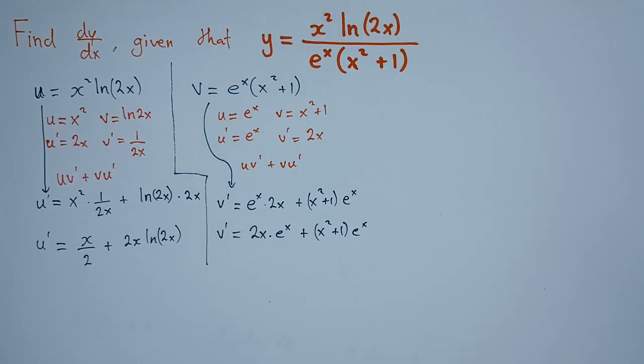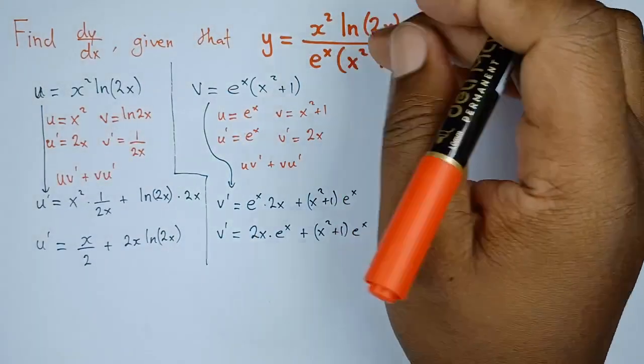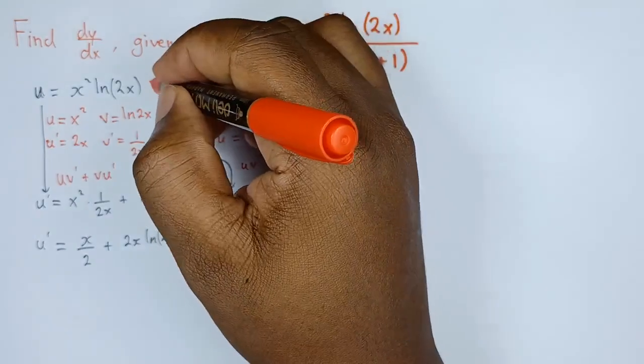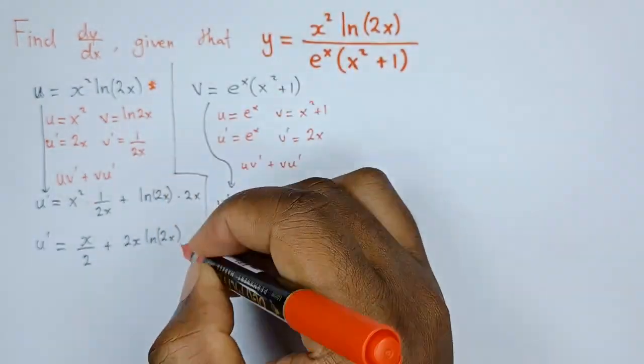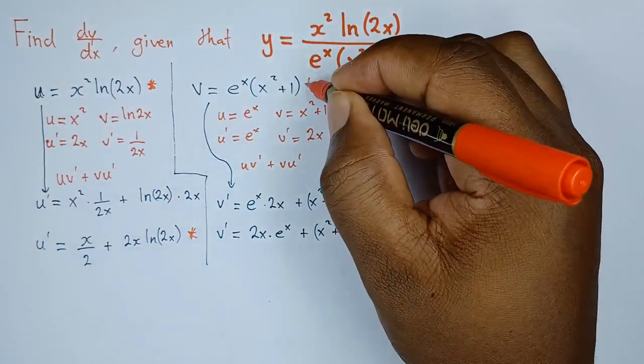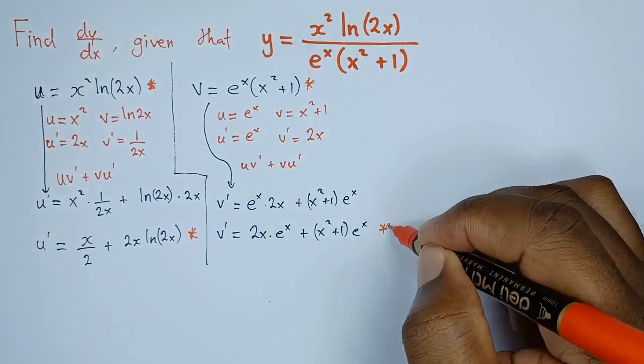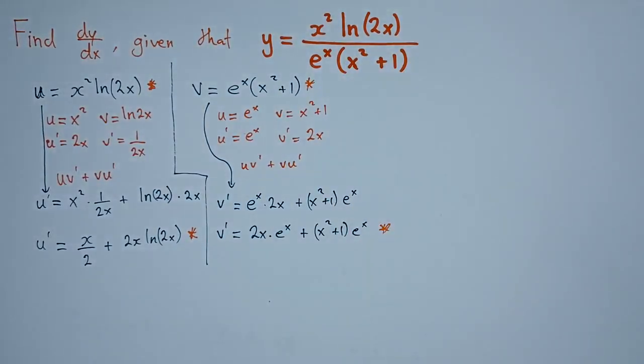Now, I hope I'm not getting lost. What we need to find the derivative is this 1, 2, 3, and 4. This is what we need. Now, here's how we need it. Remember, we have to apply it in the quotient rule. What we've done so far is just the product rule. So applying it in the quotient rule, this is what will happen.